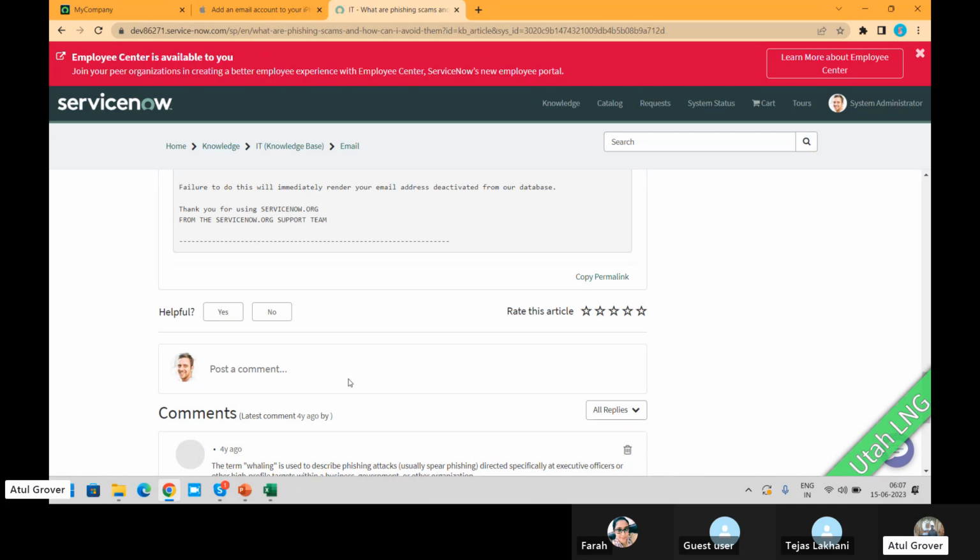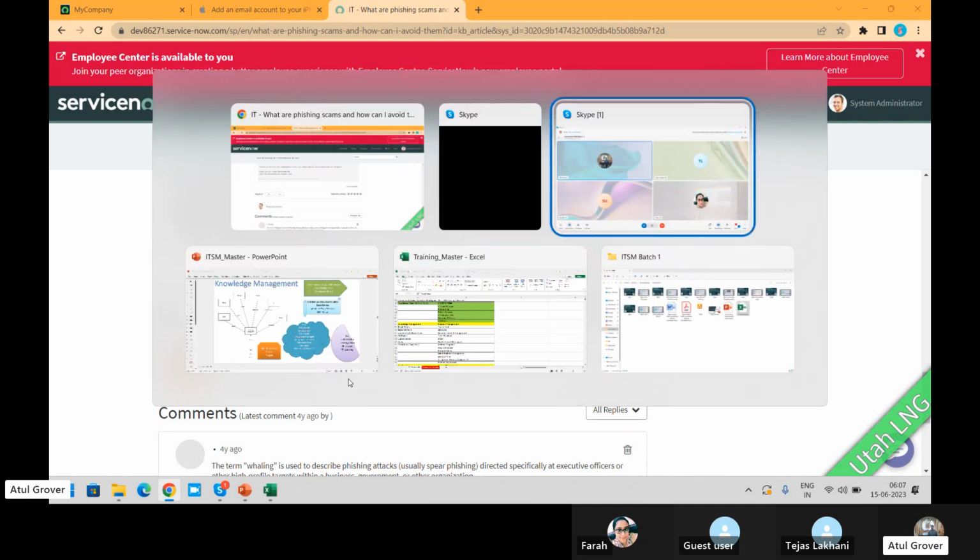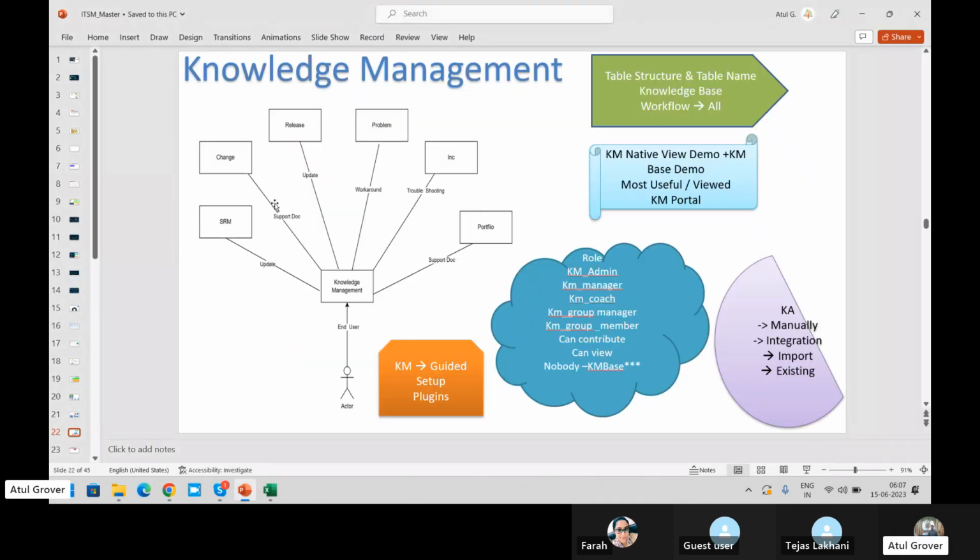Now if I come here, you can use knowledge articles in service request management to update how to use a catalog or a form. We use knowledge articles to support our change documents, backup plans, those kinds of things.